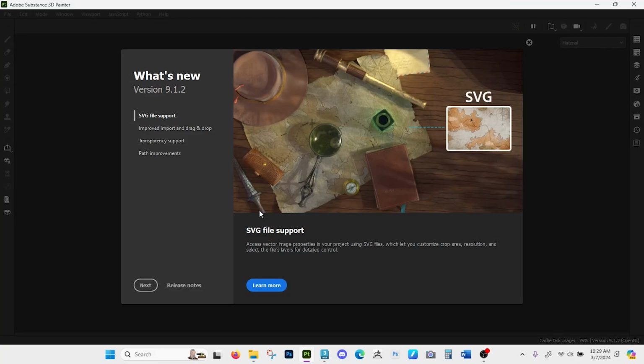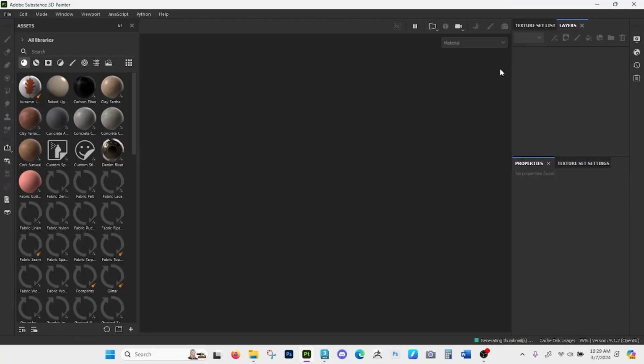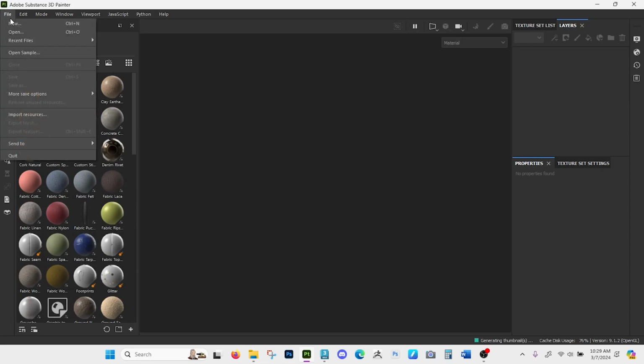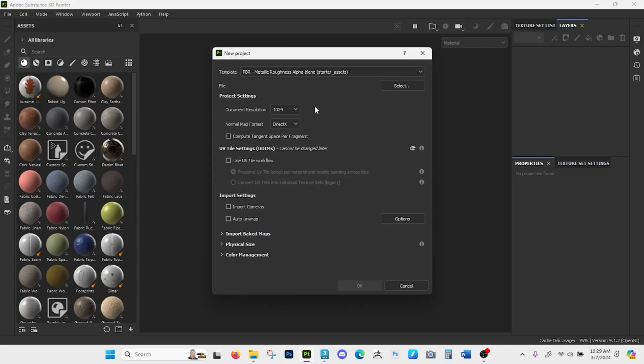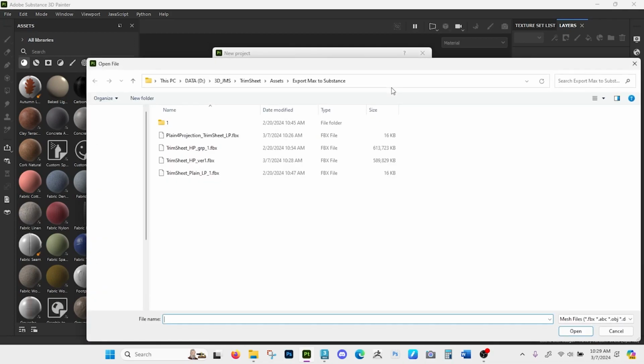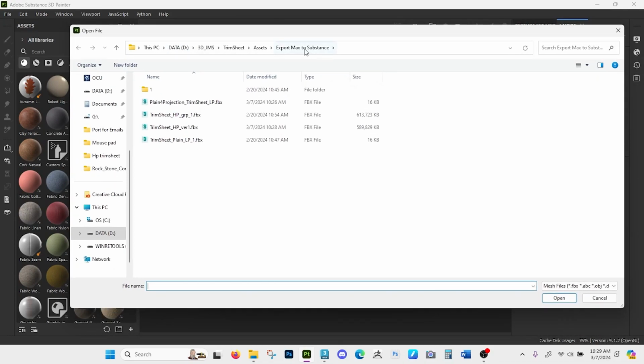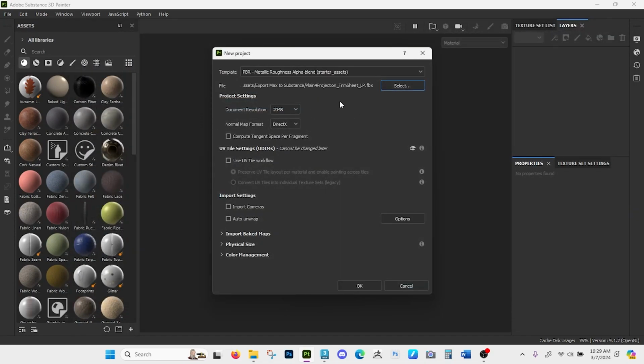Now, inside Substance Painter, I'm just going to say, no, don't care about that. We go to File and New. I'm going to set it to 2K. 2K is kind of the minimum. Everybody expects at least 2K, and usually you bake higher. You make everything 4K and you downscale it, but for speed's sake, I'm going to go and make sure that it does not have auto unwrap on. The plane's already unwrapped. I'm going to hit select. I'm going to go find my asset, plane for projection, hit OK.